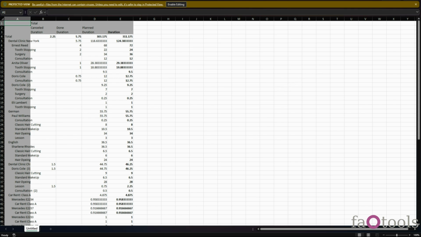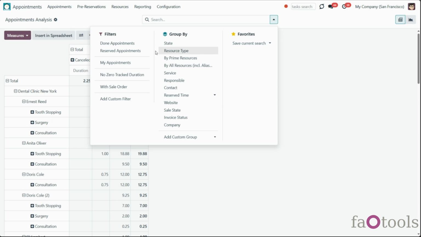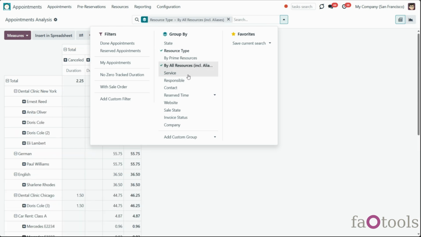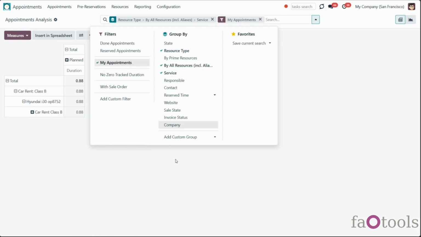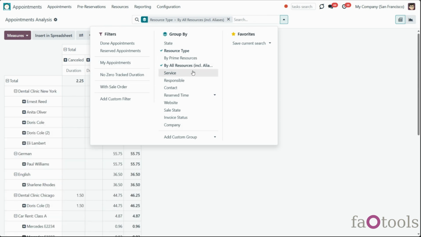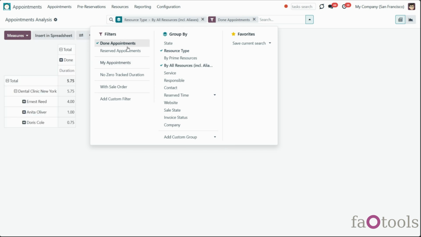Not only can you construct the tables by expanding by clicking on the plus button by the parent option, but also by grouping the options. You can create different hierarchies by clicking on the grouping options one by one. You can also limit the number of considered appointments by filtering them. It is possible to apply several filters. Then only appointments that match all of them will be considered.